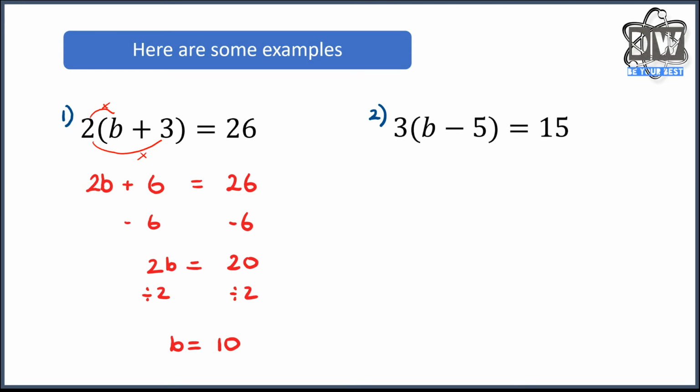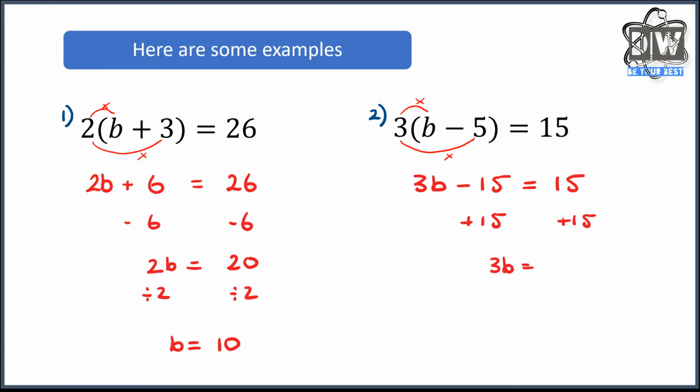So first up we have 3 times b is 3b, 3 times minus 5 is minus 15. We put that in there now. So we've got 3b minus 15 equals positive 15. Now remember, with all of these things, to eliminate the minus 15, we must add 15 to both sides. That enables our equation to remain balanced, so we'll end up with 3b equals 30.